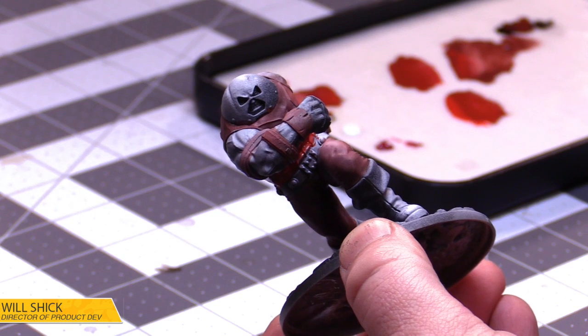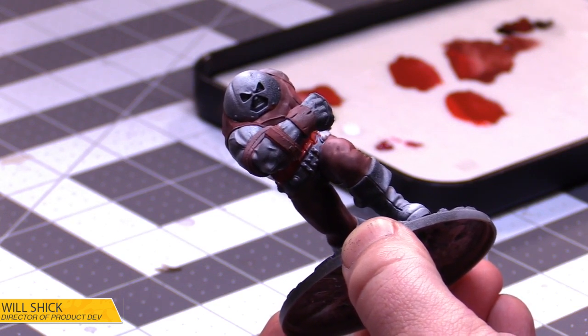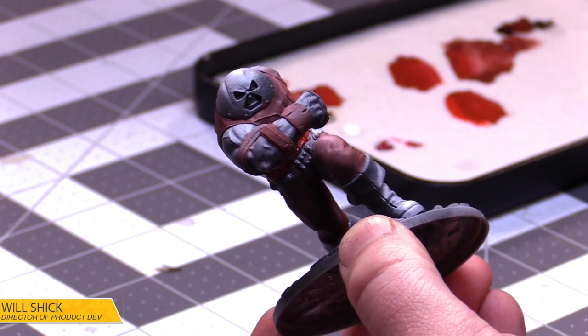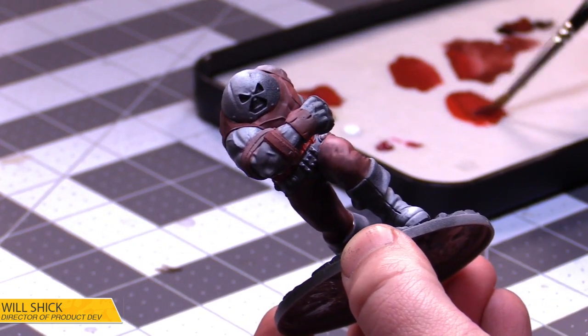It's kind of neat because you do know what is coming. I need to check what his belt looks like. Going to the reference. Okay, seems fine. His belt is basically the same color, so we'll just do that.